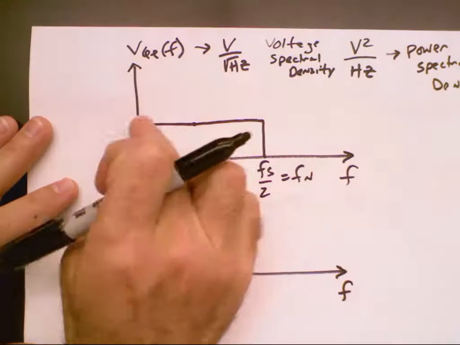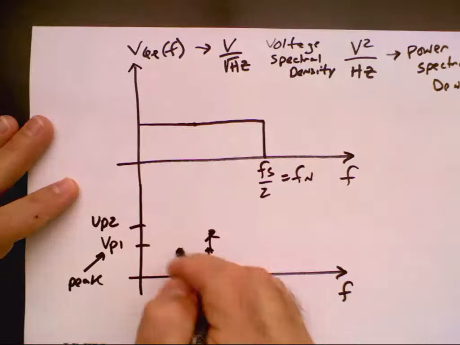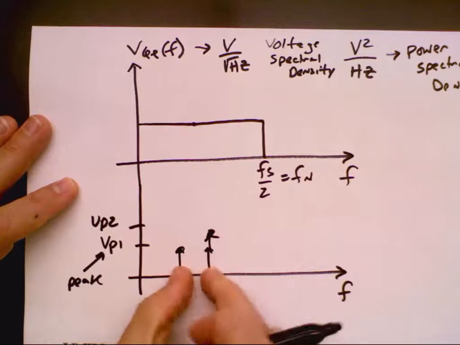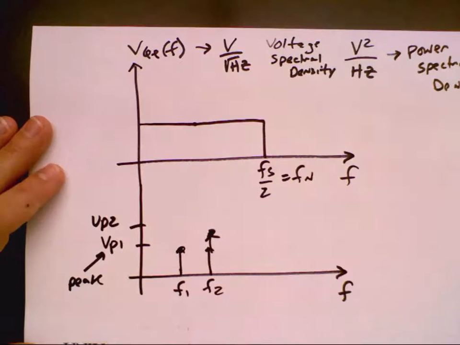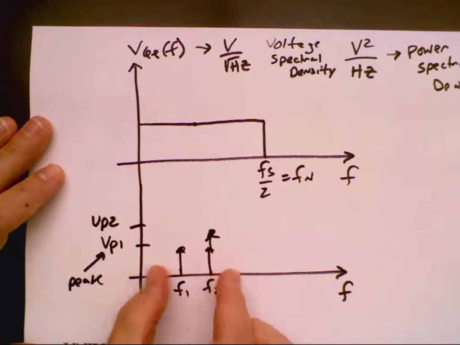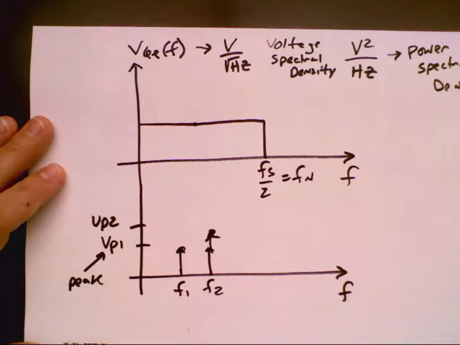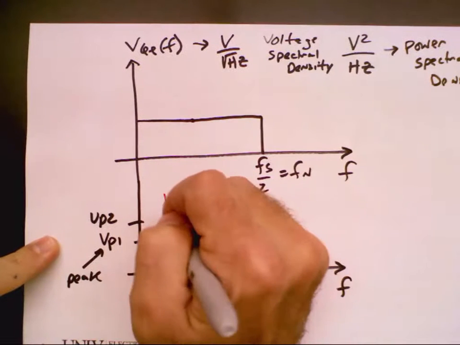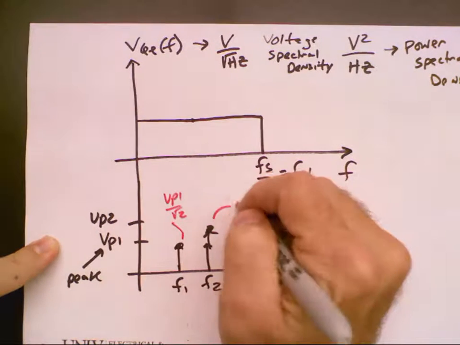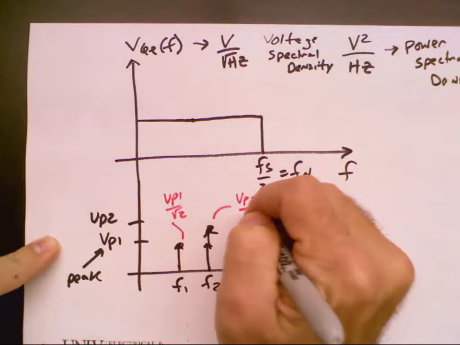Now, of course, here I'm not drawing the arrows, I'm drawing points, and I could do that here with just 2 points. Here I have a bunch of sine waves from DC to F sub s over 2. So I want to know the power in these two sine waves. Now, this is a trivial question, but I want to make sure you have it in your mind when I go back up to here. Okay, so the way I do it is I write the RMS values for each of those sine waves. The RMS value of this is VP1 over root 2. The RMS value of this is VP2 over root 2.